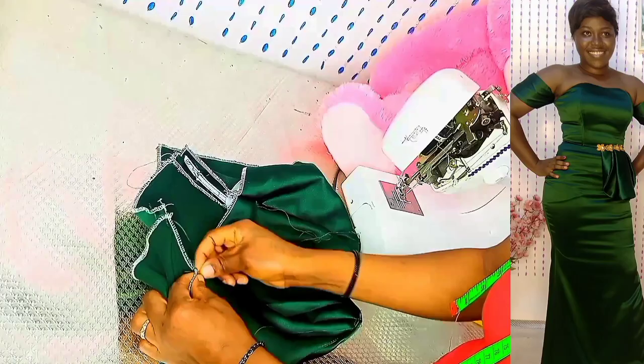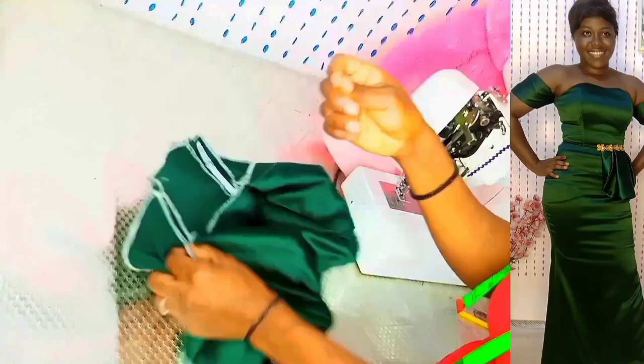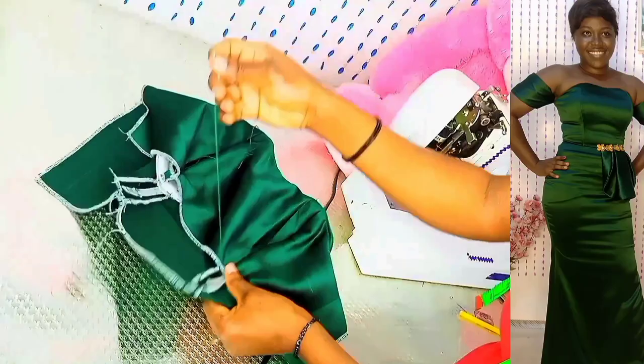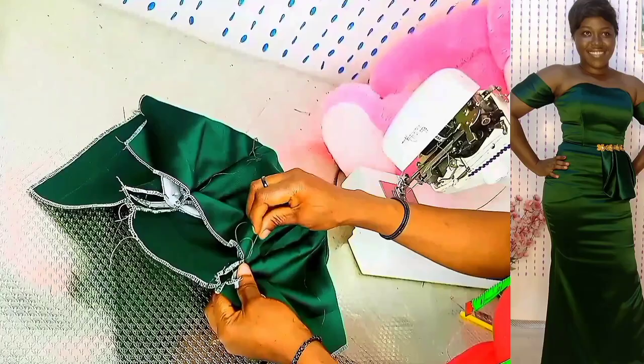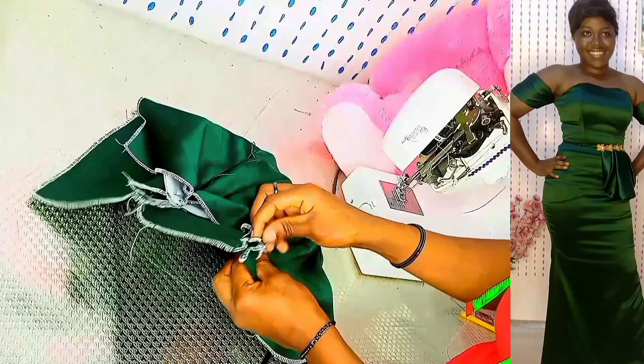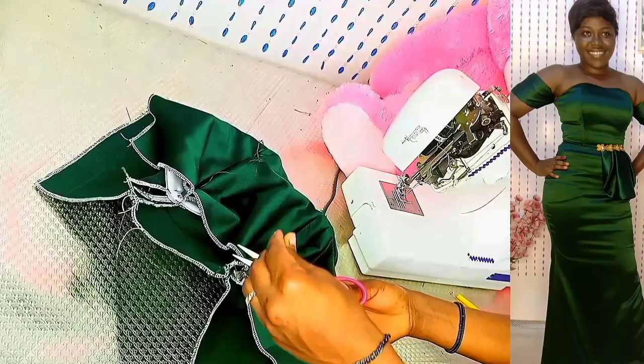That was why I didn't give this fabric a lining. It was a stretchy fabric, so there was no need for a lining. But I also needed to cover up certain things like the bra cap and some other seam allowances. So the best way was to use that same stretchy fabric to give it an interfacing. That's why at the back, there was no interfacing. So I'm going to be tacking it so that the seam allowances and everything just look more professional. I'll be doing that to the other side.